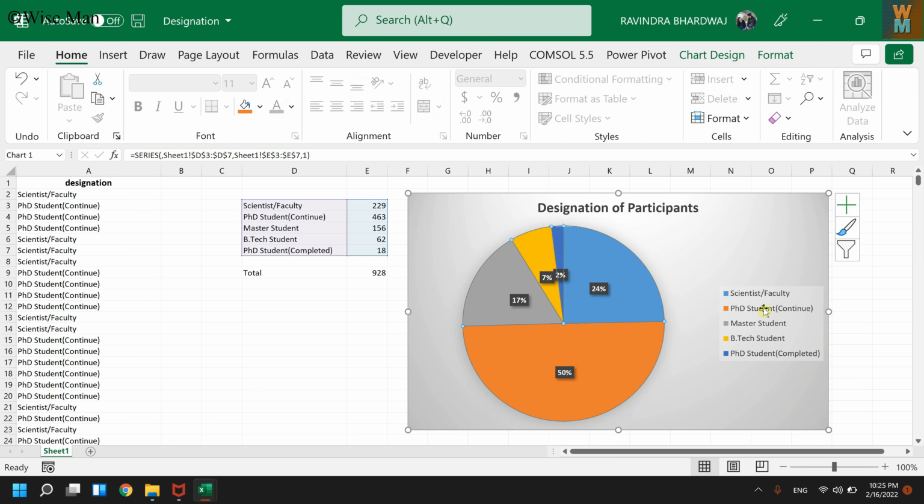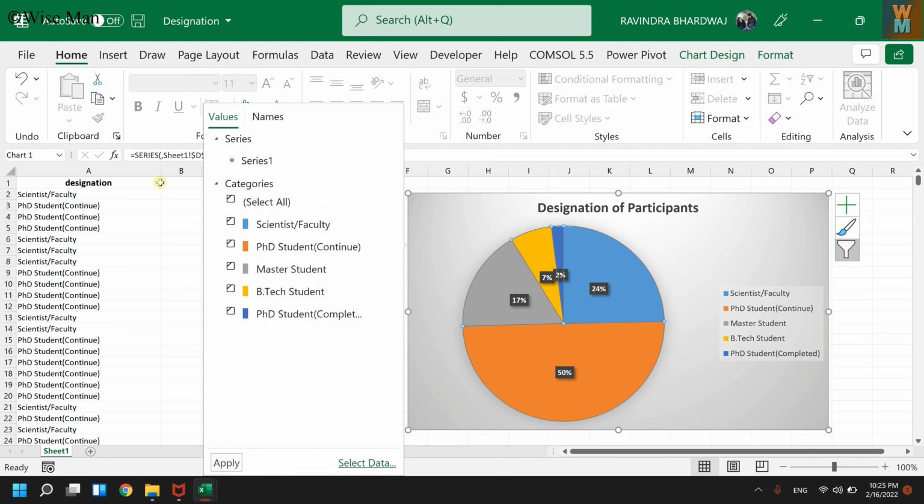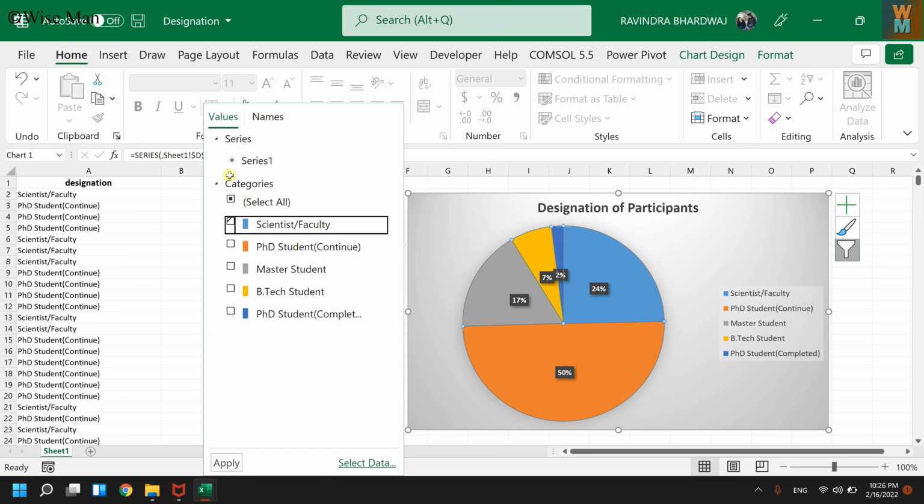Then you can format it if you want from this side also. This is if you want to unselect or deselect something. Let's say you just want to show this scientist faculty, it will show you that one. So that's up to you.